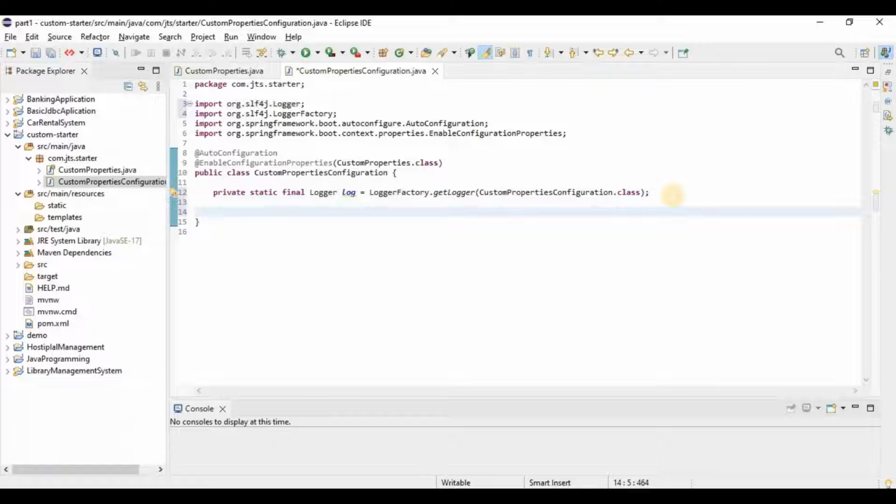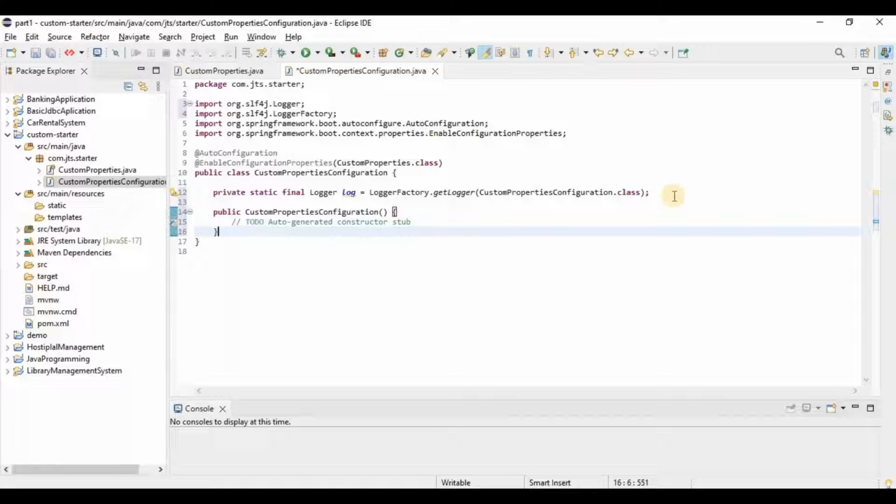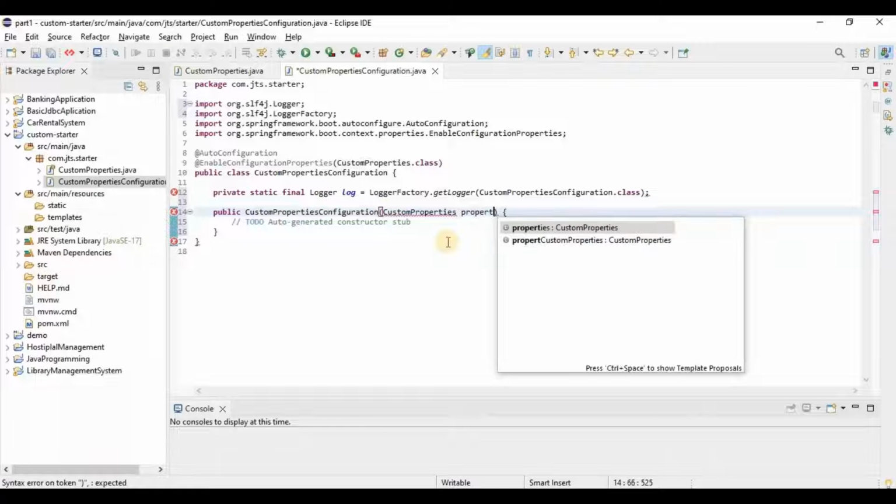Now over here we can create one constructor for this, and then we can inject this properties as constructor injection.